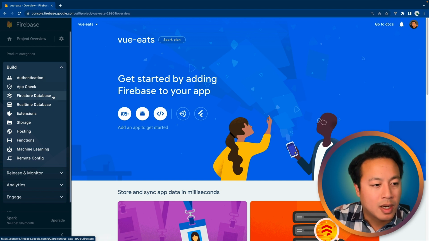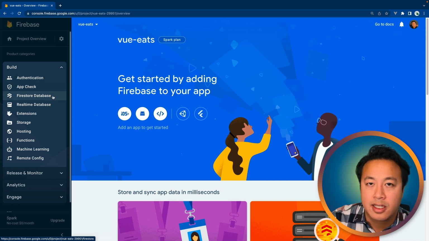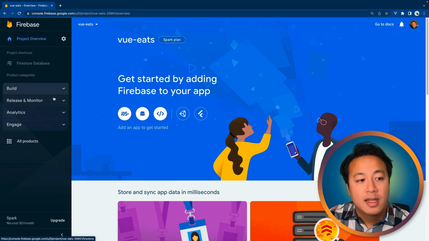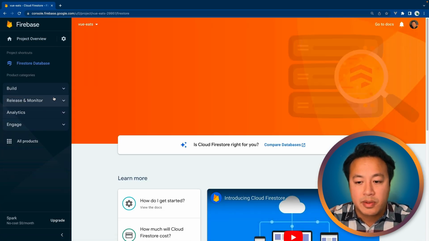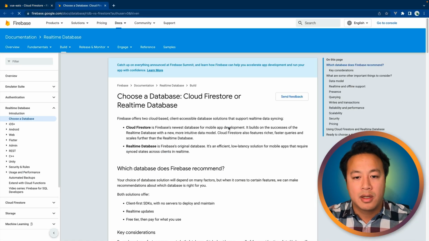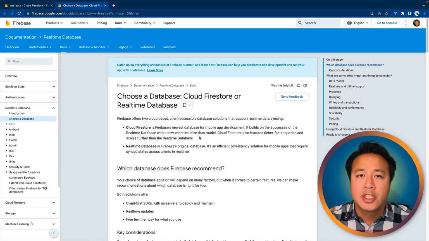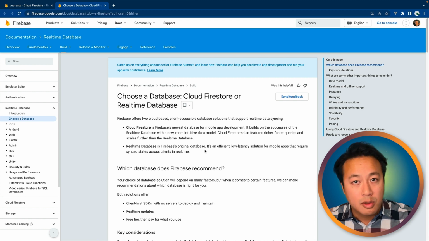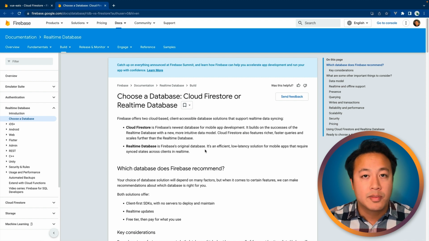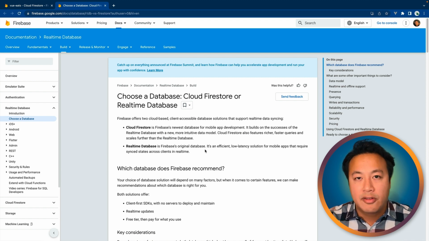That said, one of the first things you'll probably notice here is that there are two different databases being mentioned. There's the Firestore database and the real-time database. Now, we could certainly go into all the differences and which one is the right one for you. And there's a link here that we'll link below inside of the lesson for you to read about in case you're really curious about the differences between the two. The main thing you need to know about these two databases is that one of them is the older one and the other one is the newer one. The older one is the real-time database. And the new one that they would prefer you to mostly use is Cloud Firestore. So that's what we're going to go ahead and use, since that's the more cutting edge one that they seem to be pushing us towards.